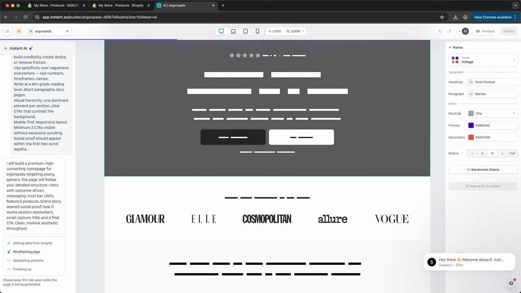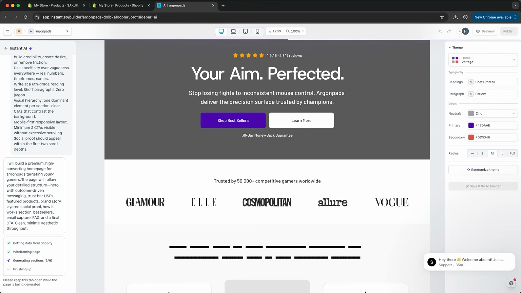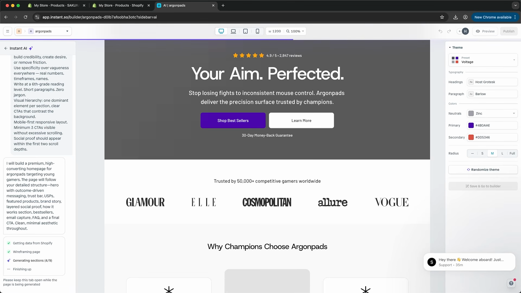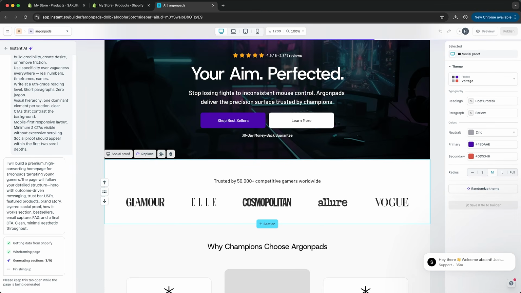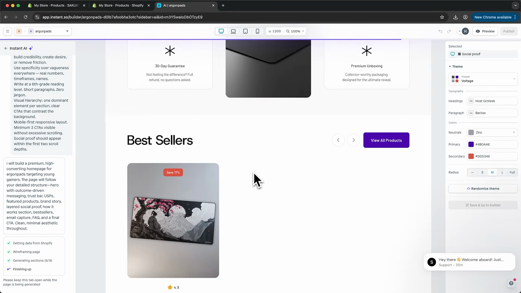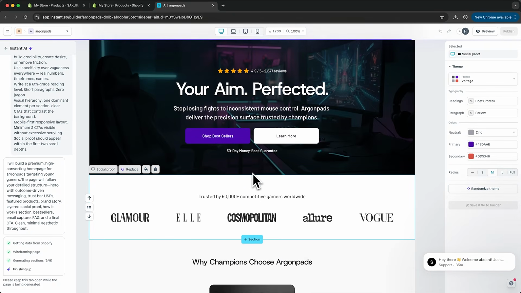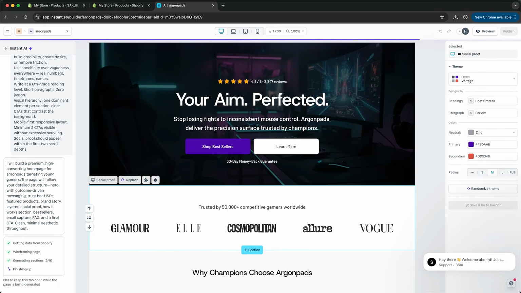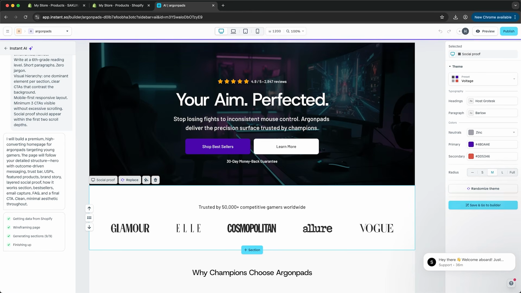Now, whilst this is generating, there actually is one thing which I wanted to mention, just because I see it right here. The support on Instant actually is really good. You can always message them, I think 24/7, and you can get help with any technical issues which you have, which is really great. They actually also helped me out quite a lot when I used Instant for some of my personal projects, because the real upside of Instant is that you can not only generate the store, which you can see right here, this looks really good, but you can then later on also fully customize this in a couple of clicks to basically change anything you'd like to. And of course, I will also go over that.